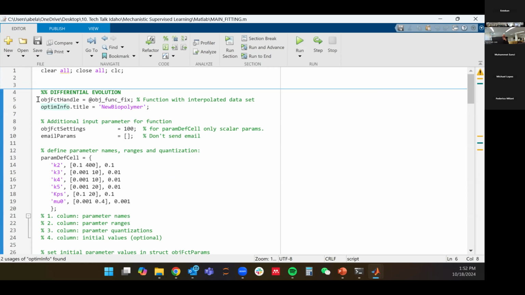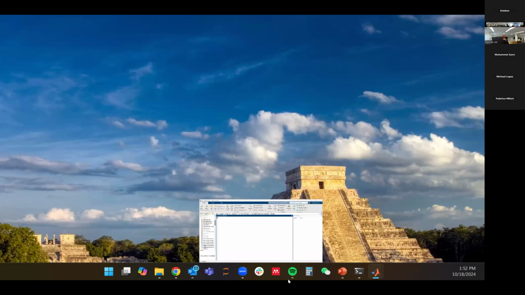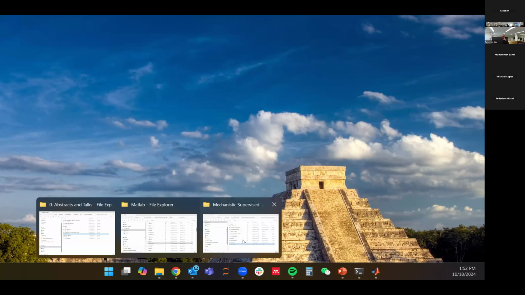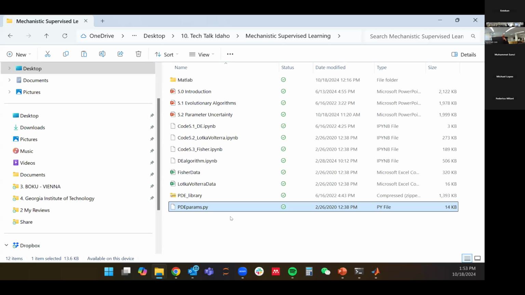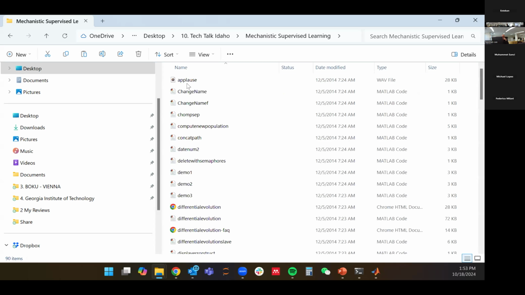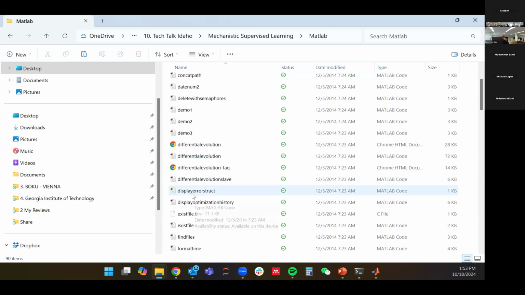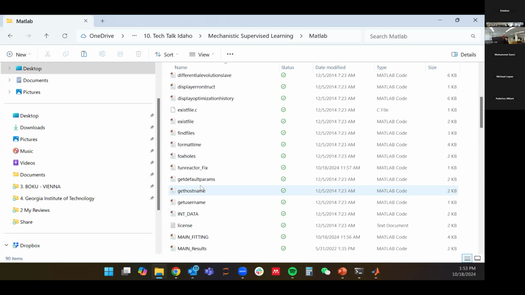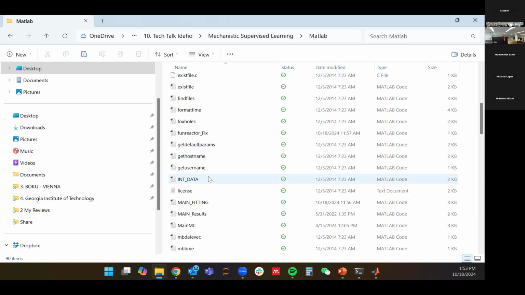And the way of working, you need to have, but I think I have the library already inside of the files. It's a library that was done by somebody. I tested a lot. So I can tell you it's working, it's relatively okay. If we go to here, it has many flags. I mean, you need to have all these files because it was like that, the library for differential evolution.